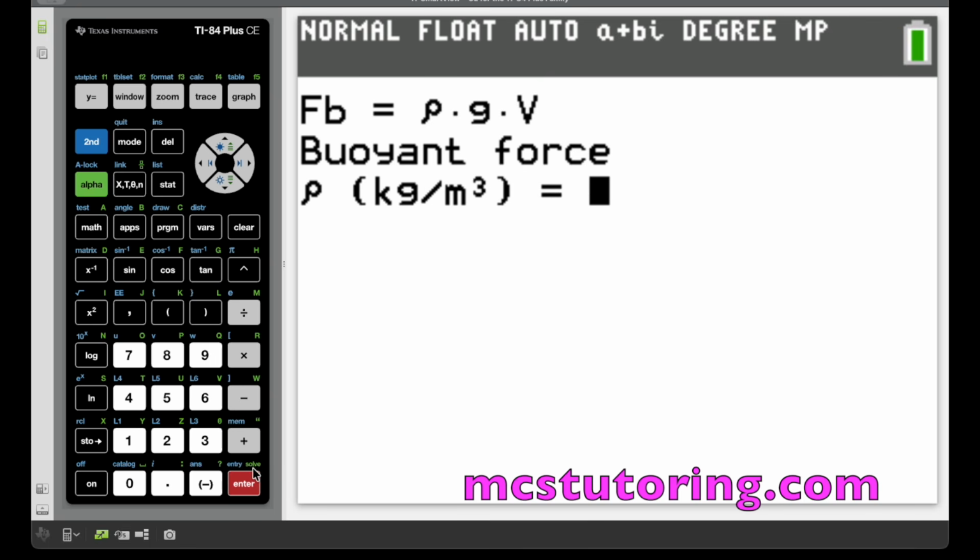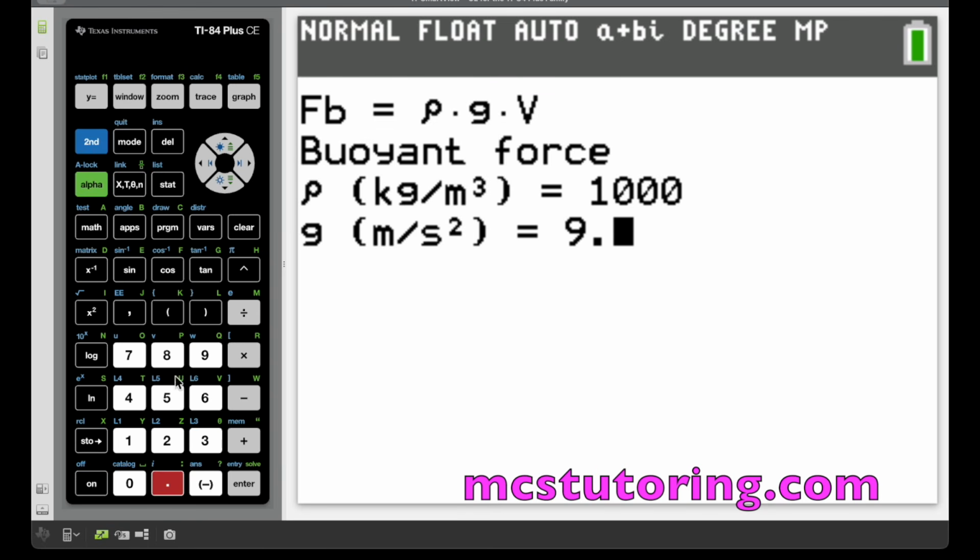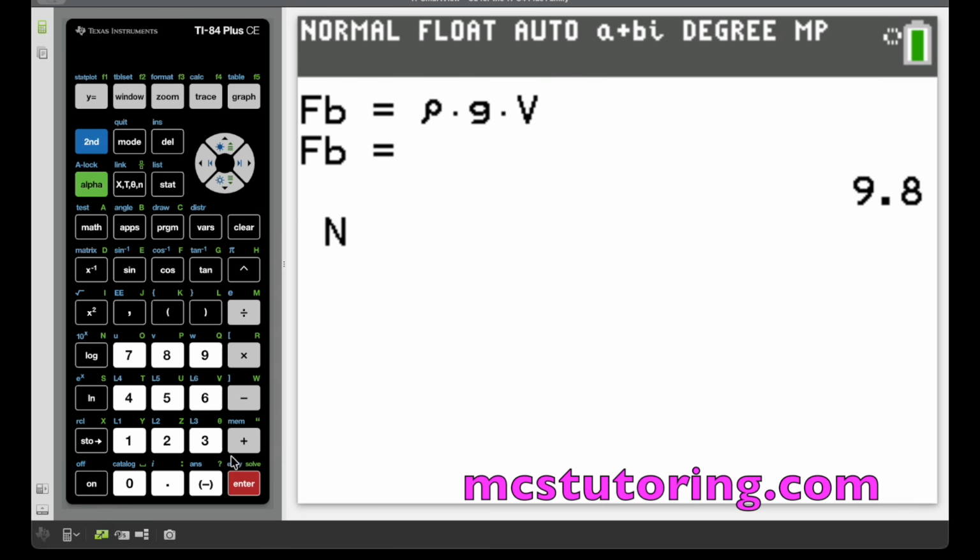And then first in the fresh water. So the rho, that looks like the P with a little bit of a broken thing here. The rho is 1,000. Some people say it's P, but I think it's rho. Okay, Greek letter there. And then g is 9.8. I know you guys are used to using 10, but we're just using this. V is 0.001. And then we have 9.8 newtons.